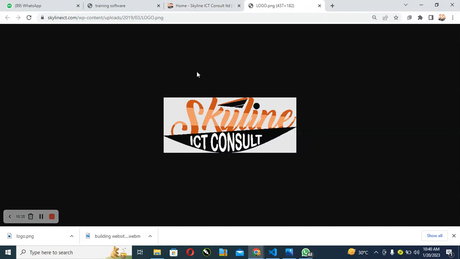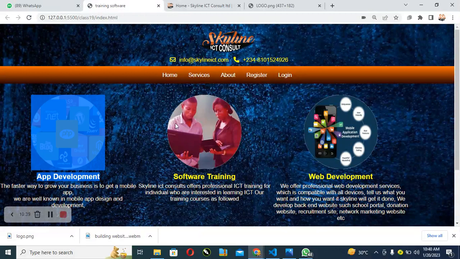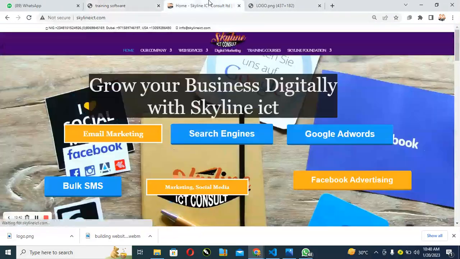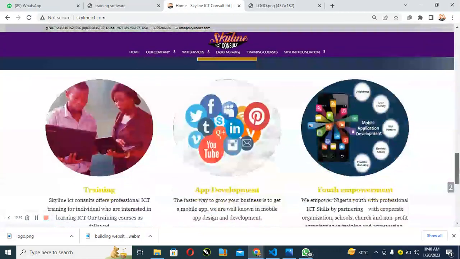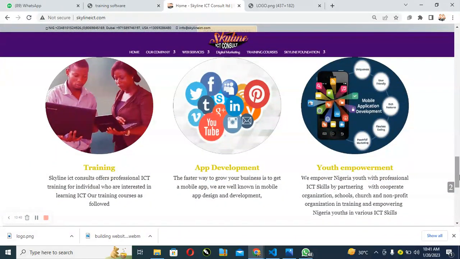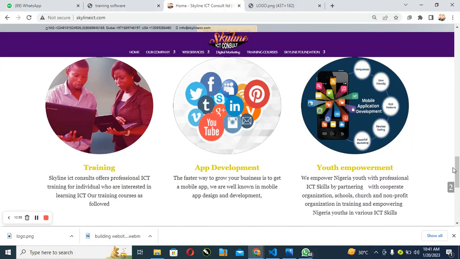The next thing I'm going to do is download these three nice branded images. First, we're going to start by downloading our application development image. We have to go back to the website. Here is the app development. Is it app development or web development? That's app development, I think that should be okay. So what I'm going to do is get this.